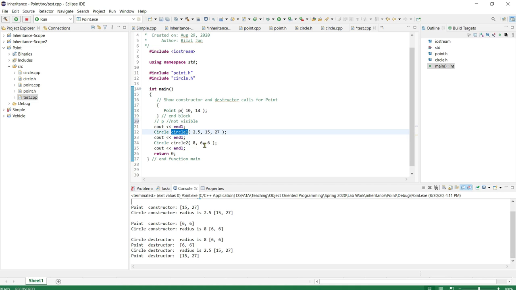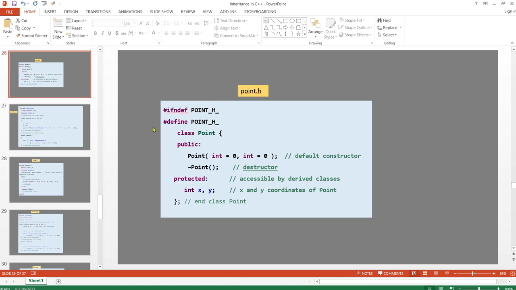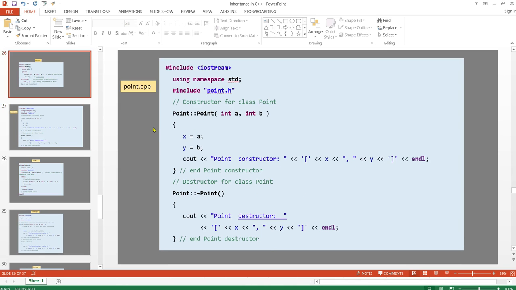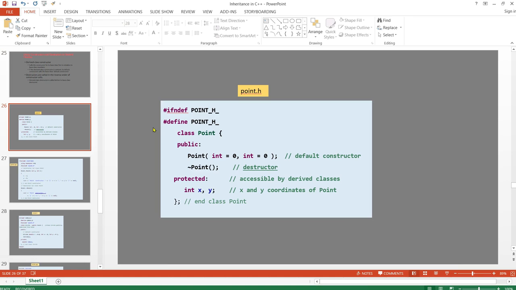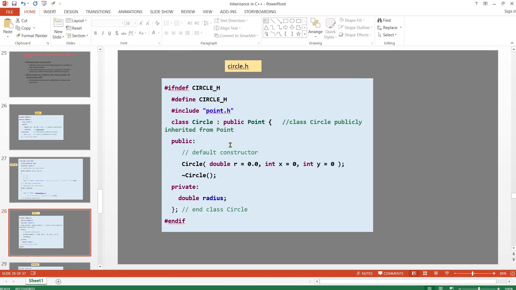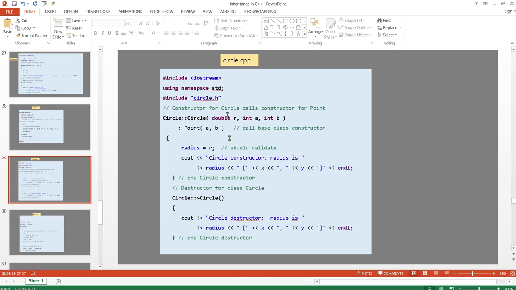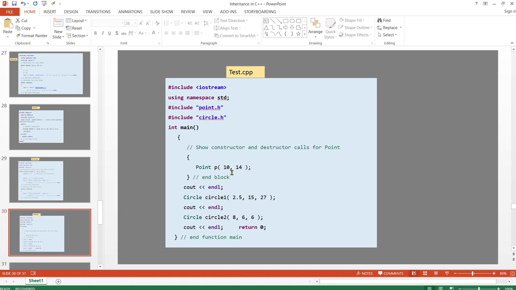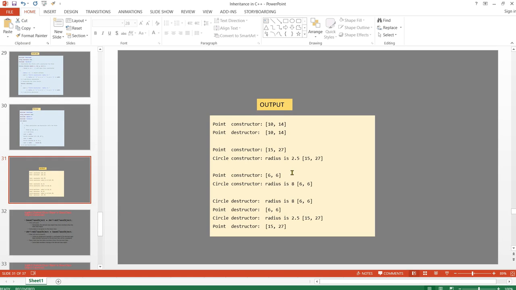So this is the point header declaring the point class, then the implementation for the point, the declaration for the circle, the implementation circle.cpp, and then this is our test, and this is the output.